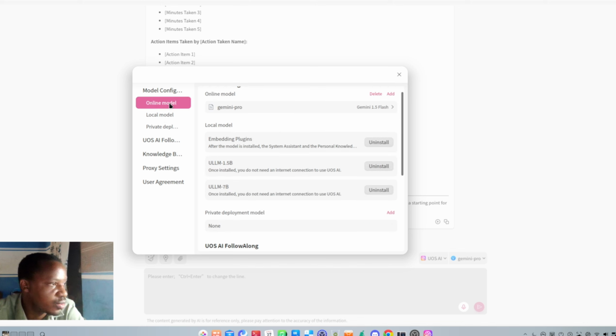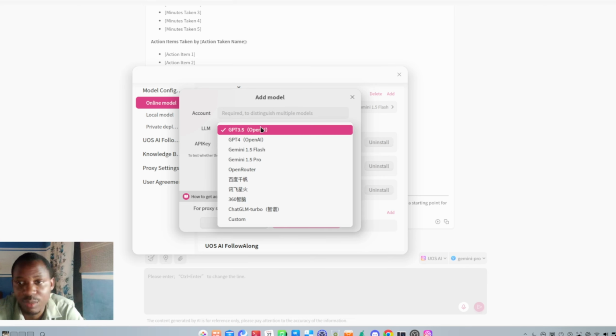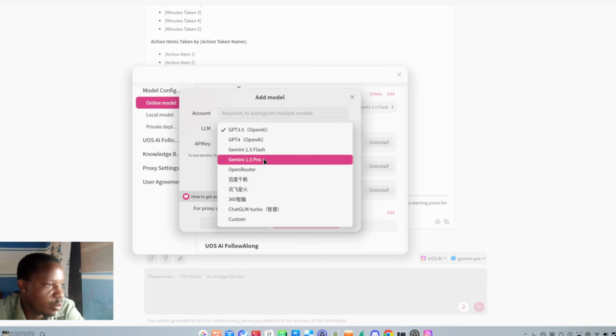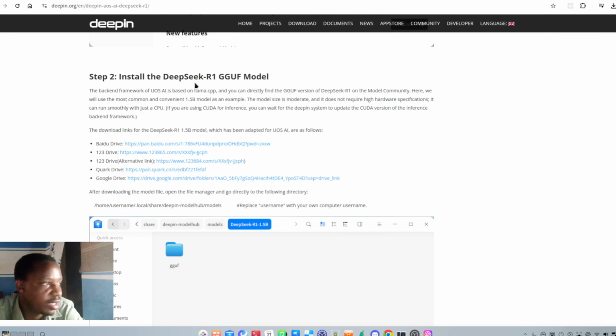So we go to the online model here, and then you add a new model. So when you add a new model, in this case, I'm going to use Gemini 1.5 Pro, because you can easily get Gemini 1.5 Pro key if you have access to Google. So to get Gemini 1.5 key, all you have to do is just to go to this website here.